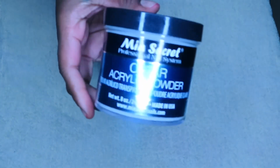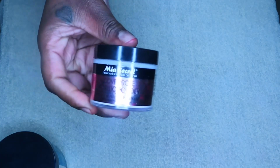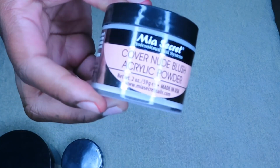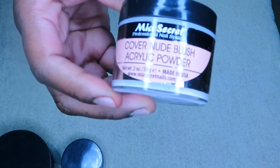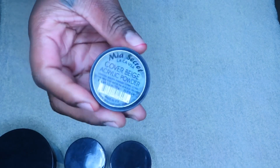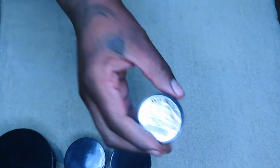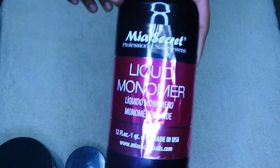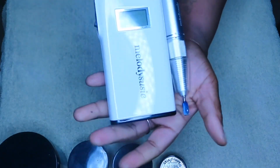Okay, so here I have my clear acrylic powder. I also have my rose powder. I have some nude blush acrylic powder. I also have my beige acrylic powder and my liquid monomer. All of these are in the brand Mia Secret, and all of it came from Amazon, so I will try my best to link it down below. Y'all, I've had all these products for like two to three years.